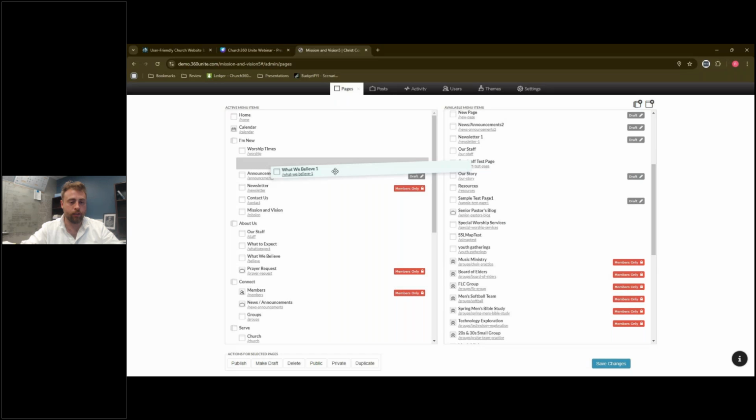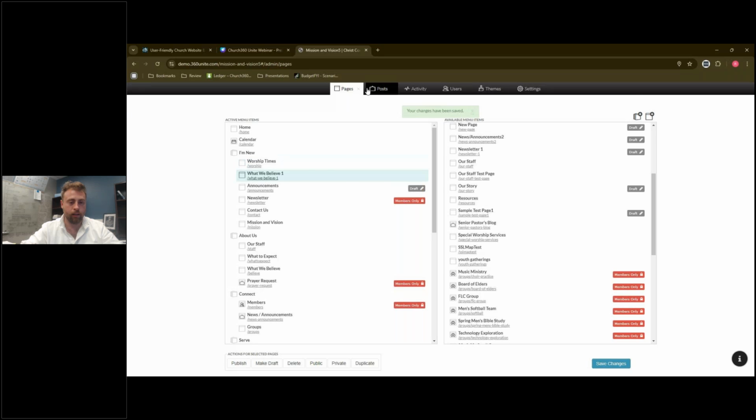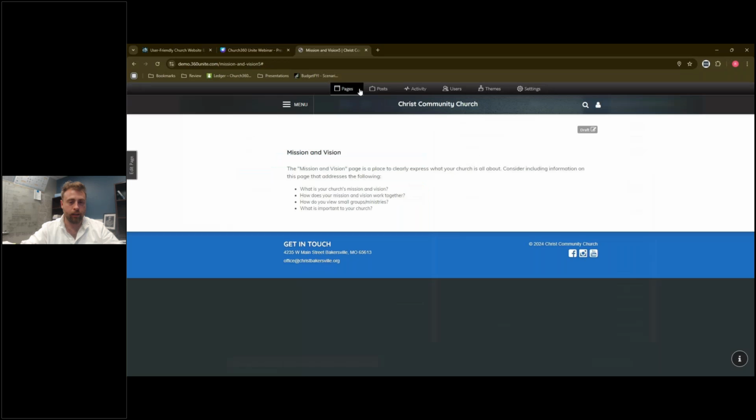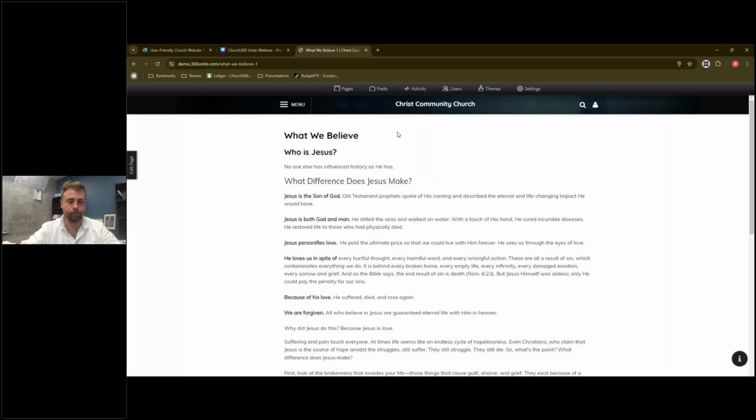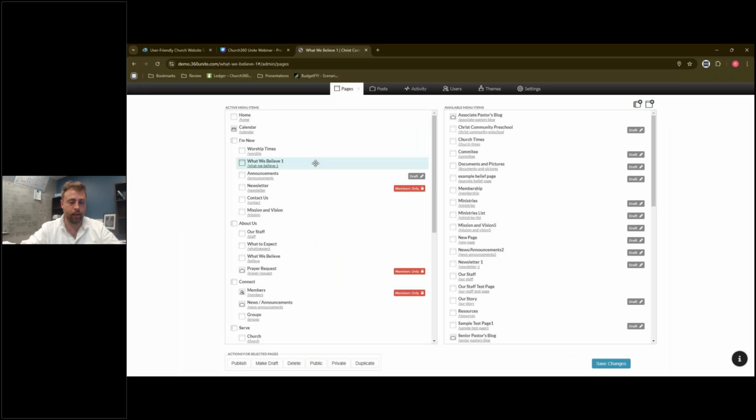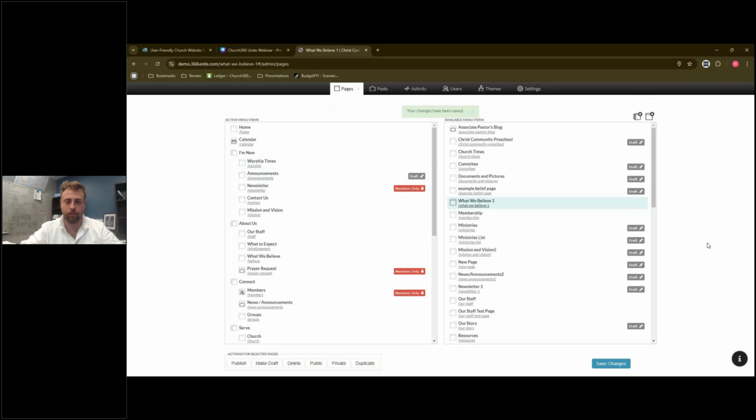And now it's part of this. So then I can save the changes. And then as I click out of this, I can go and see this new page that was thrown in there. But let me go ahead and just throw it right back in there and hit save.